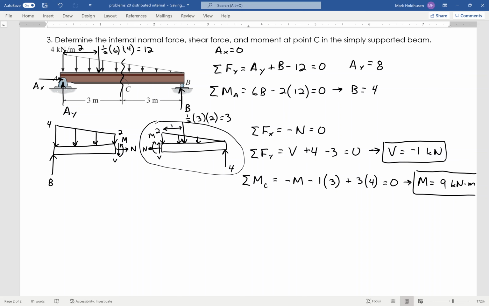So again, don't worry necessarily about positive or negative. As long as you understand what direction it's going in, that's good enough for now. You can draw them in whatever direction you want. Just make sure you follow Newton's third law, and that when you sum your forces and your moments, you use the directions that you've drawn. And then just know if you get a negative answer, the opposite of what you assumed is true.